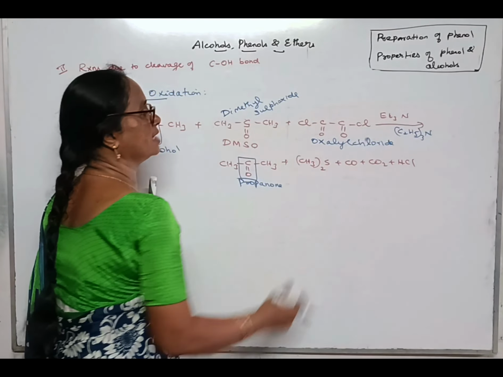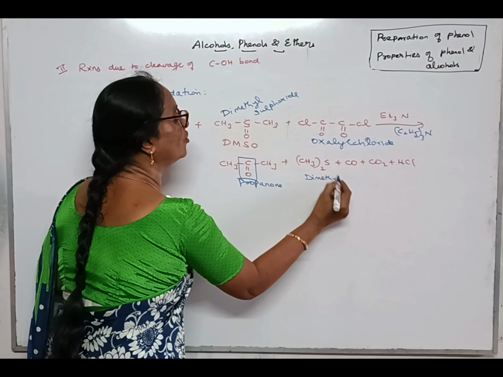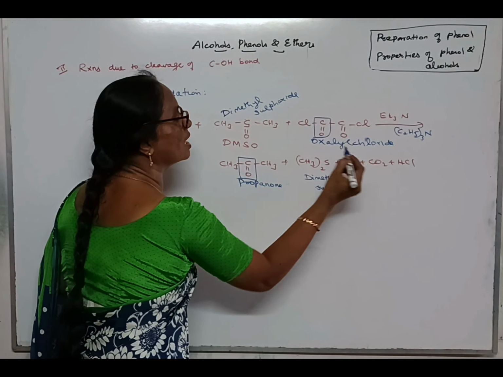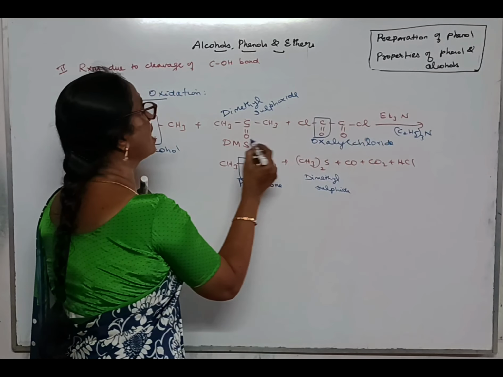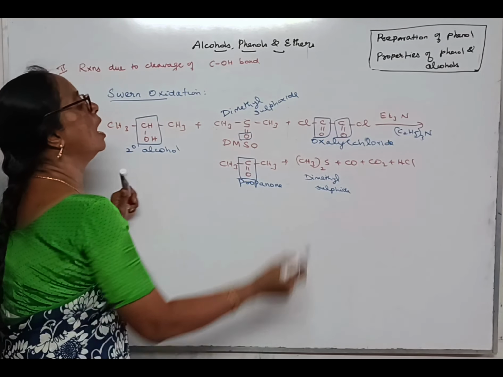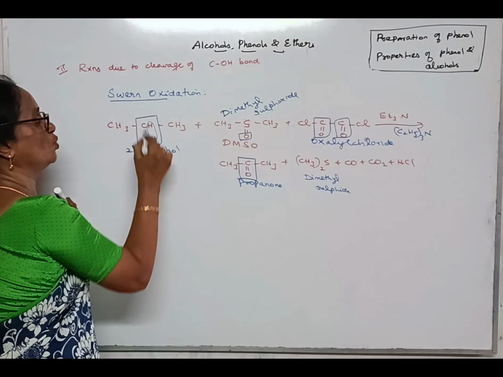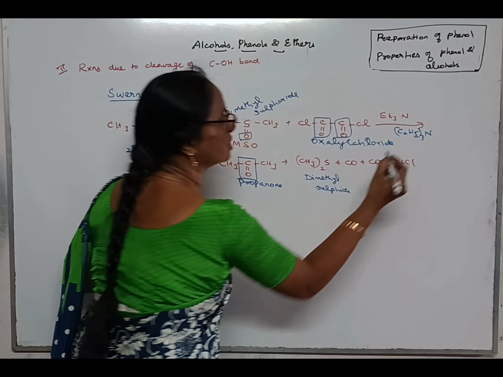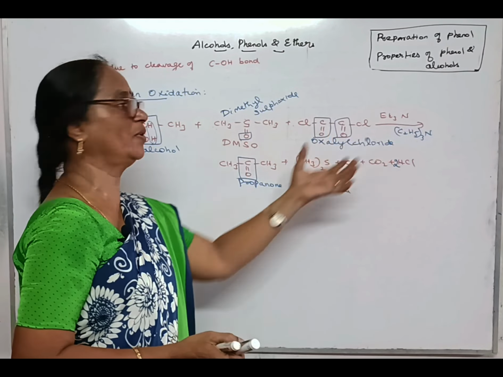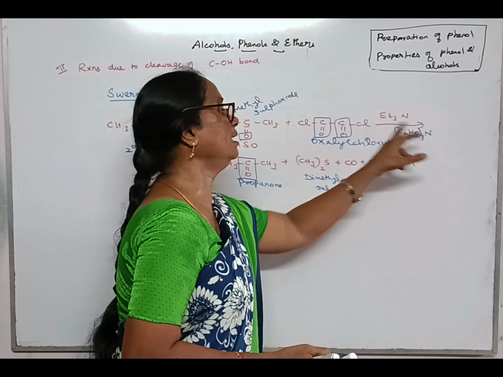And these reagents are converted: DMSO into dimethyl sulfide, and from the oxalyl chloride, 1 carbon monoxide is removed, and this carbon monoxide with the dimethyl sulfoxide oxygen gets removed as carbon dioxide. The 2 chlorine atoms and the 2 hydrogens of CHOH get removed as 2 HCl. So in Swern oxidation, the oxidizing agents are totally different. That is the mixture of dimethyl sulfoxide, oxalyl chloride and triethylamine.